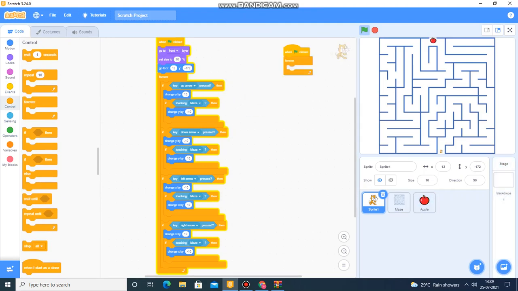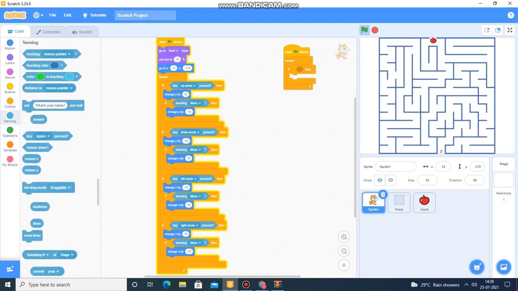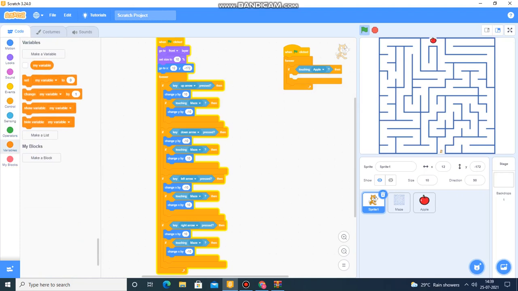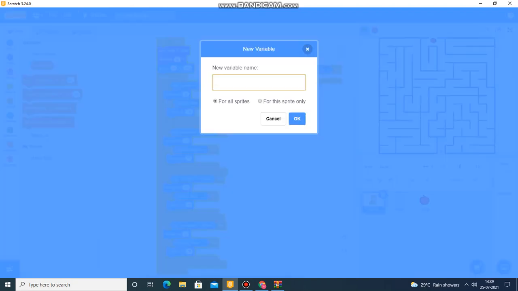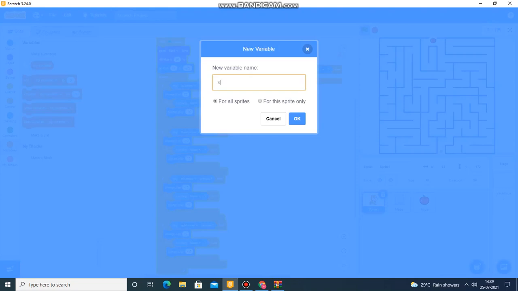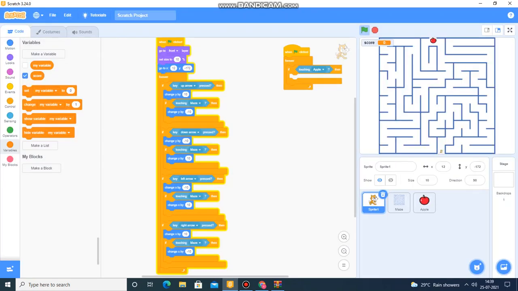Now in the if block, what you have to do? Like go to sensing, take touching apple. What will happen? We have to set a variable called score. Okay, let's create from the variable, make a variable, click here and let's give score for all the sprites and just give OK.